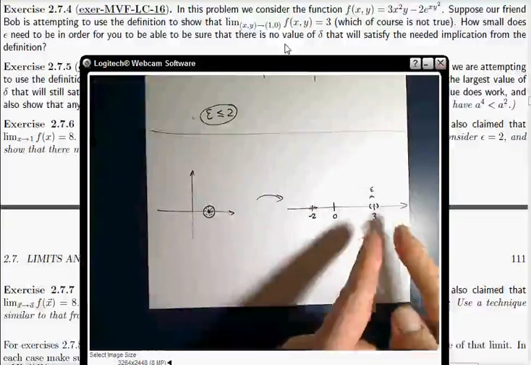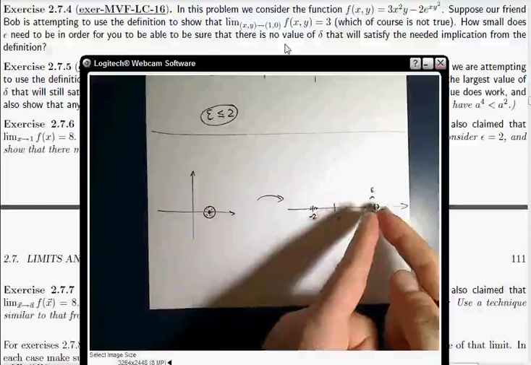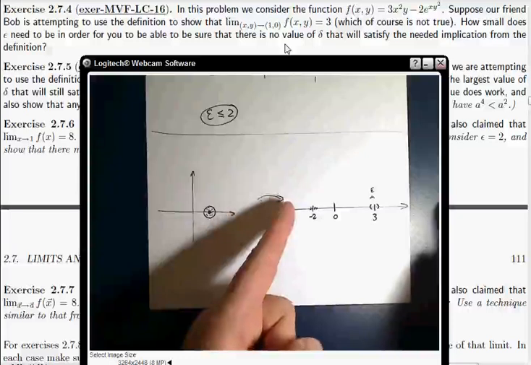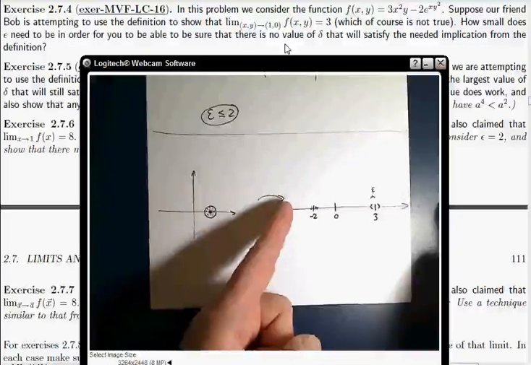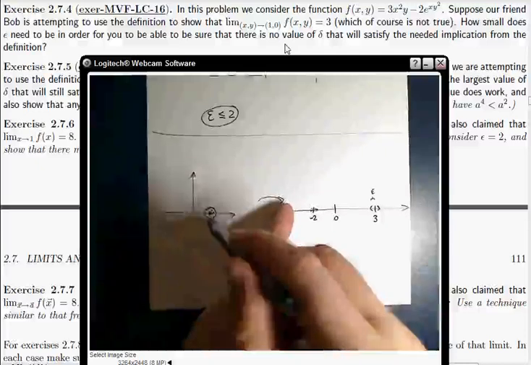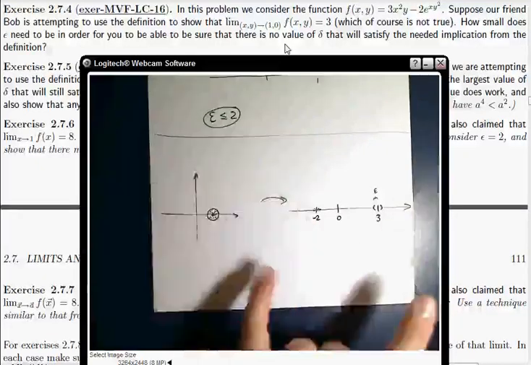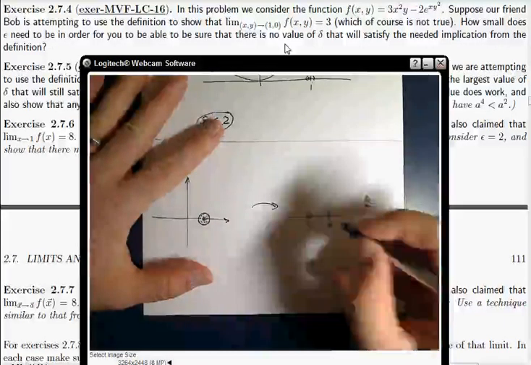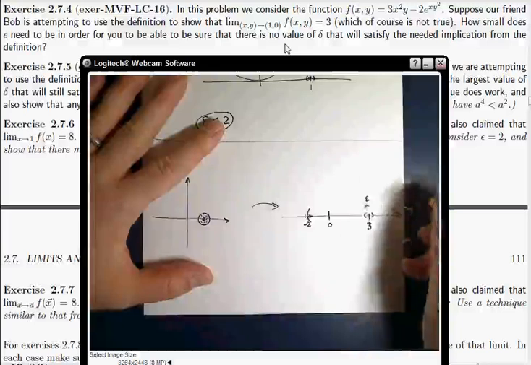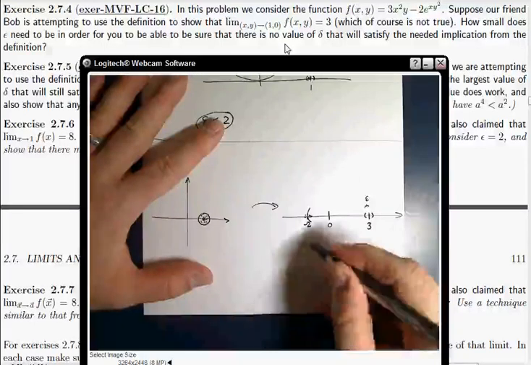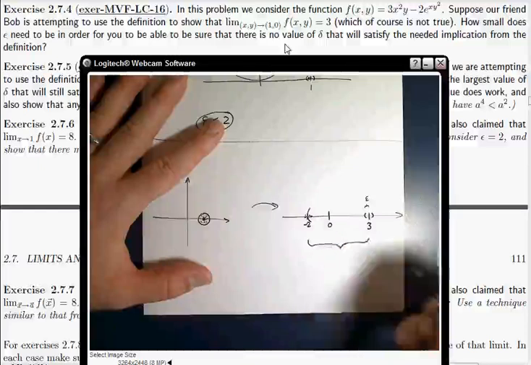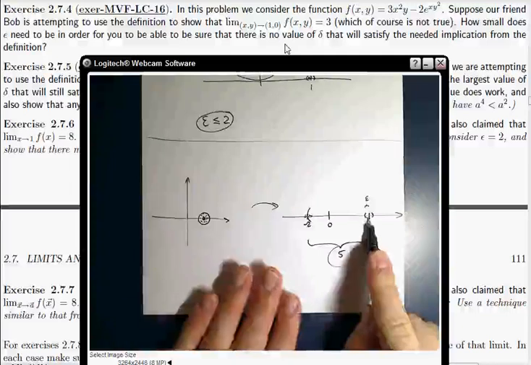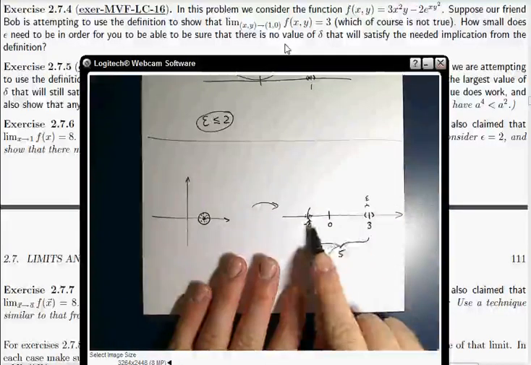But again, we also have the ability to choose our epsilon to be too big. If I choose my epsilon to be way big, like 7 or what have you here, then yeah, the values in there really are going to fall inside of my great big interval here. So the cutoff, the critical size, I can't draw the other end over here, but that critical radius, again, is going to be 5. It's the difference between the value that he thinks is the limit versus the value that actually is the limit.